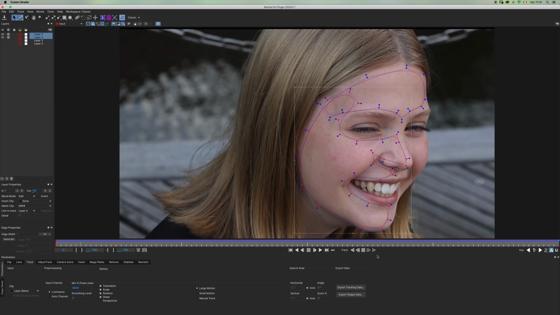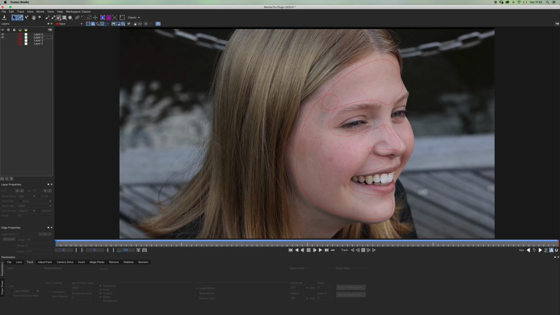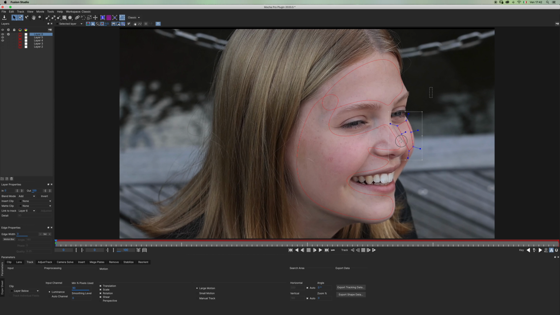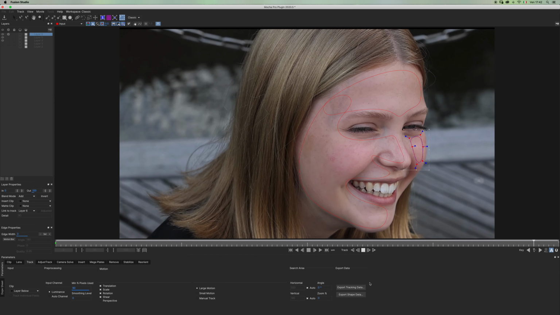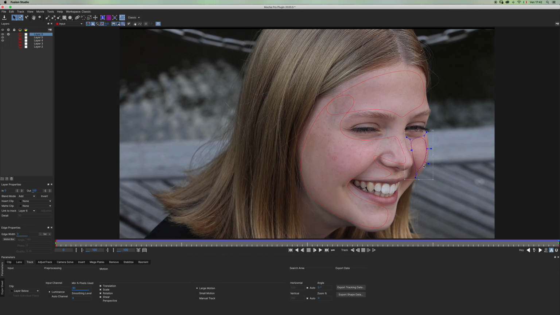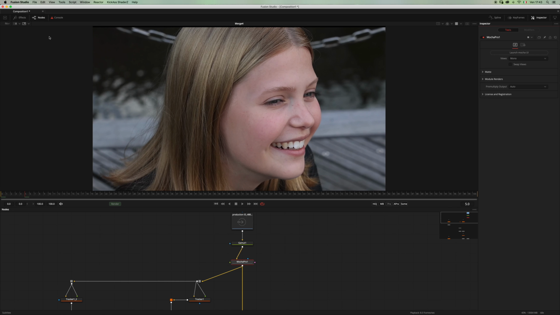Okay, I think it's looking good. So now maybe we can add another tiny selection here. Yeah, I think it's good enough. So we can select all of our shapes and export shape data, copy to clipboard and close and save. And if I paste now, it's gonna be perfect.